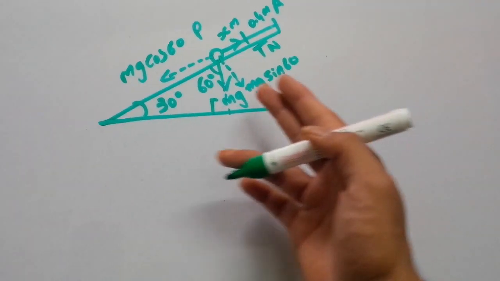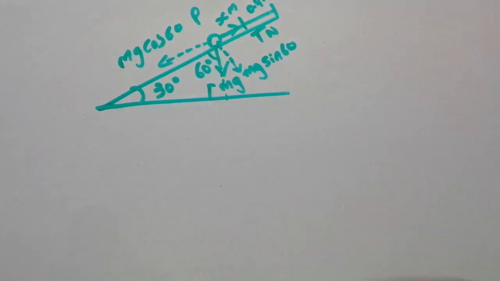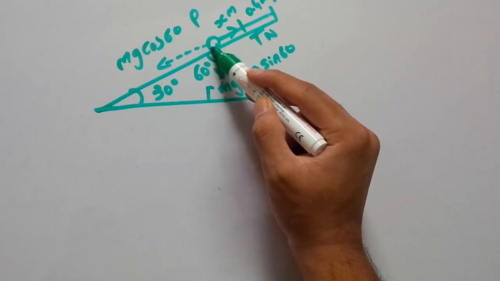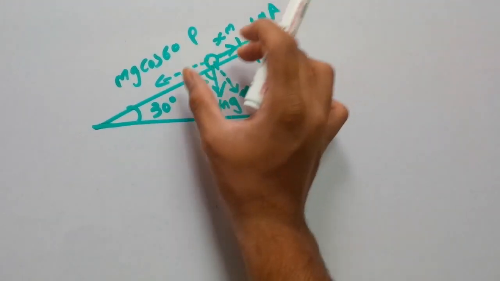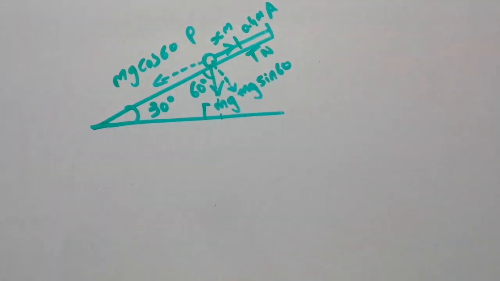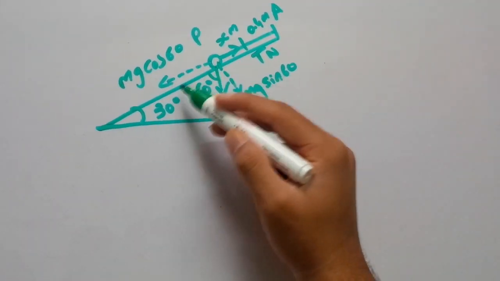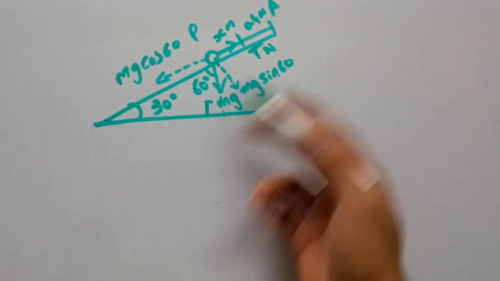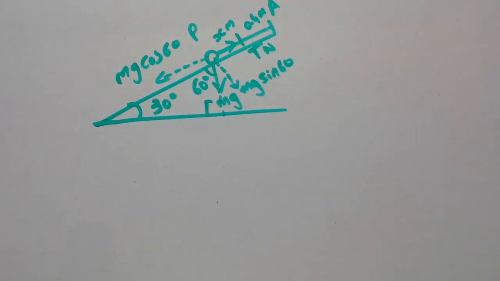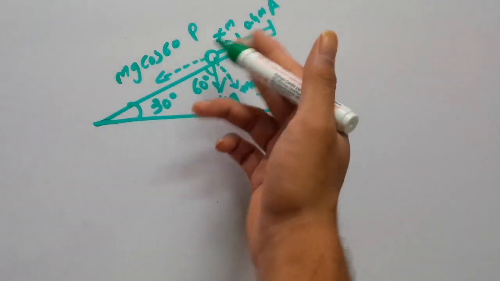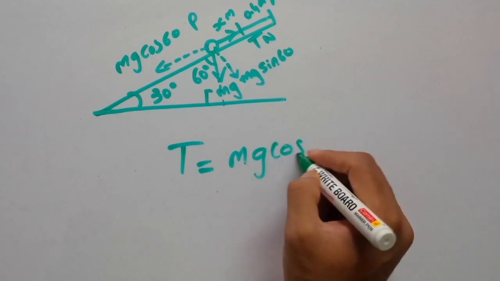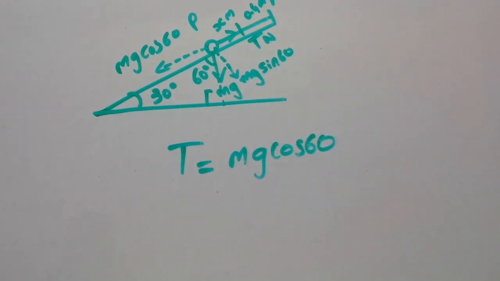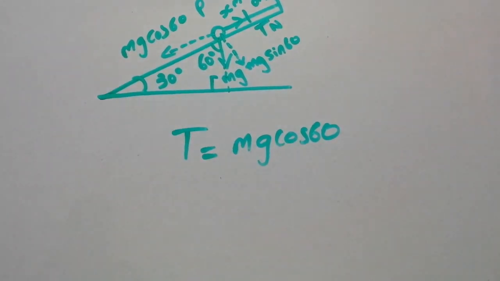After taking the vertical and horizontal components of the weight, since the particle is in equilibrium, which means it's at rest, both the forces should be equal, the tension and mg cos 60. And it is given in the question that there is no friction acting on the plane, so you don't need to worry about the frictional force. Let's equate tension and mg cos 60, which is the horizontal component of the weight along the plane.